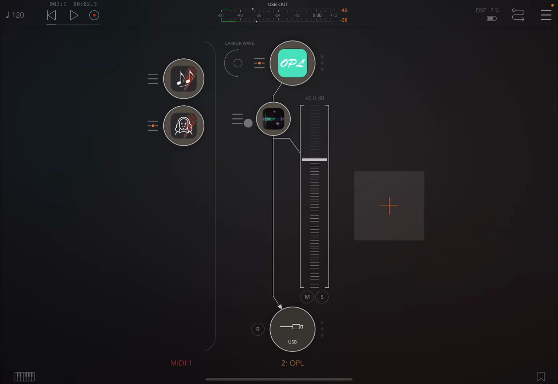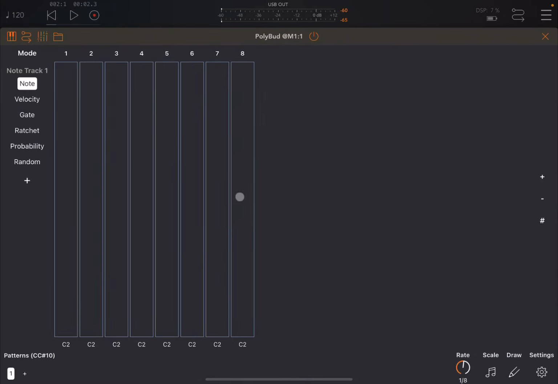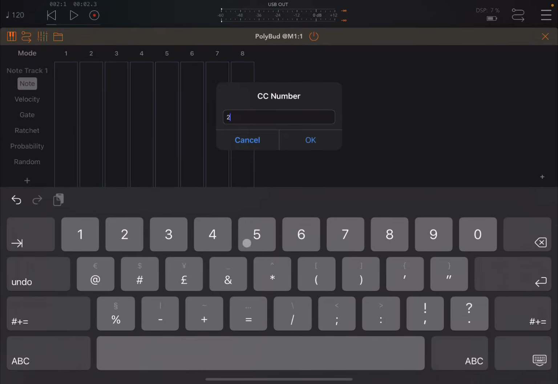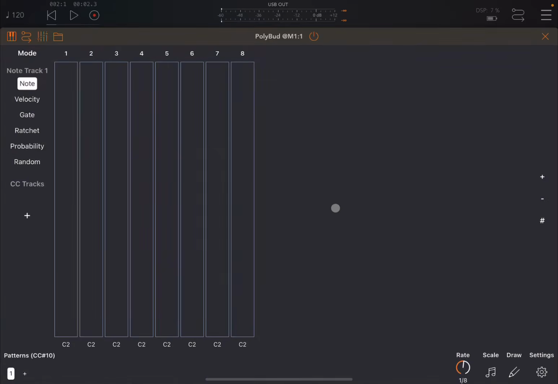And it's very simple. At the moment we hear only a number of notes, which are what you see there, DC2 notes. Now, one of the things that you can do in Polybad is click here on the plus sign. You can add another track, and which can be of type Note or CC. Let's choose CC, and we choose 20, which is not utilized.